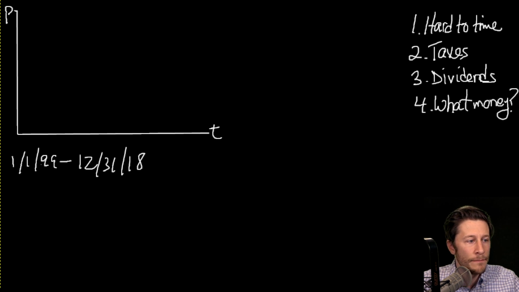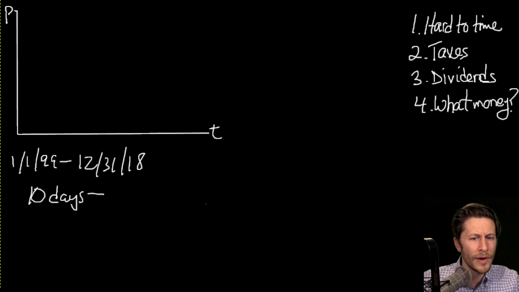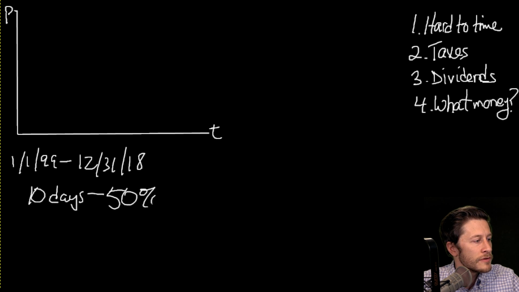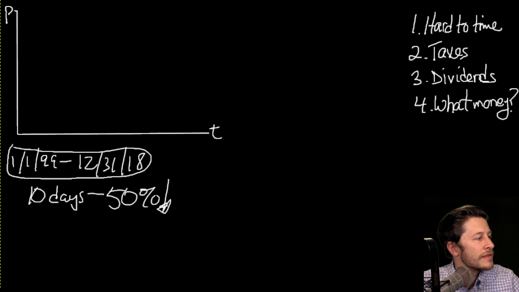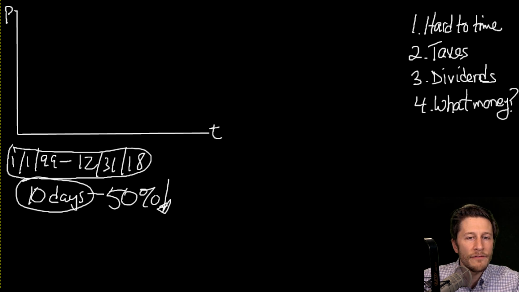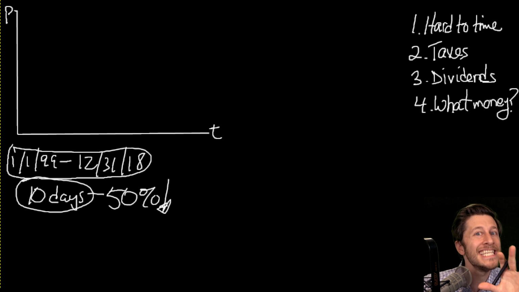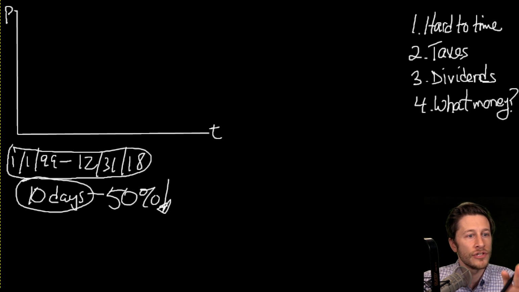During that time, if you missed just the top 10 days in the market, you were out, you were waiting to get in, or you were waiting to get out, or whatever, you were not in the market on those particular days, your overall return was cut in half. Half of the return over this entire period happened on 10 days. Meaning if you mistime the market by just a day, a bunch of times, you're almost right. You're off by 1 day and missed those 10 days. You just lost half of your return.